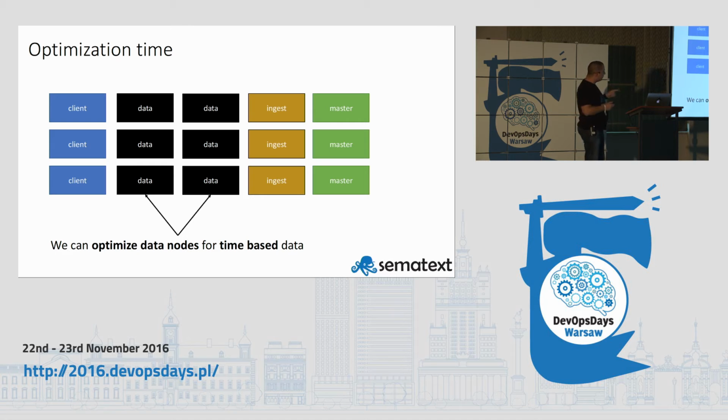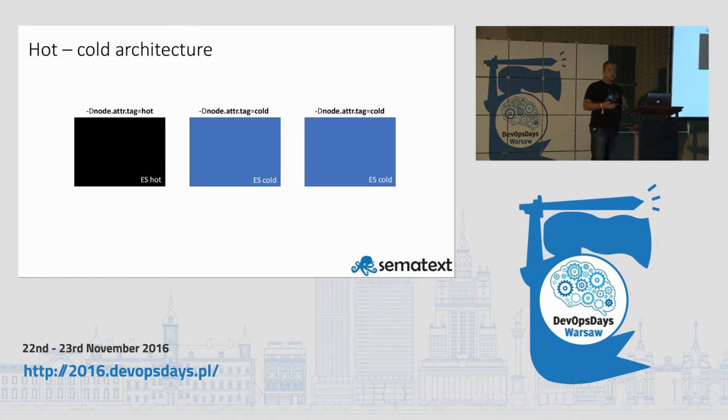But that's not all. You can also optimize the data layer of your Elasticsearch cluster, which means the data nodes in your environment. So the most common thing that you go for is hot and cold nodes, the so-called hot-cold architecture, or even hot, warm, cold, depending on the needs. But the general idea is to divide your data nodes into at least 2 layers. First of all, the hot node is the one that will handle the most operations when it comes to indexing, so all indexing and new real-time searching. For example, if you need to search mostly on 1 day worth of data, then you will put a single index on a hot node.